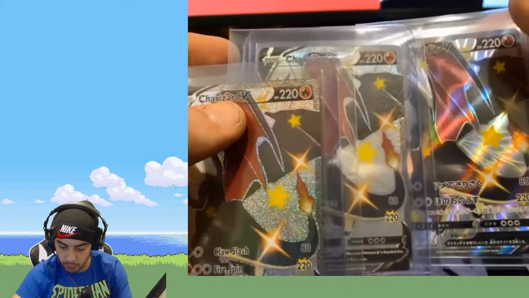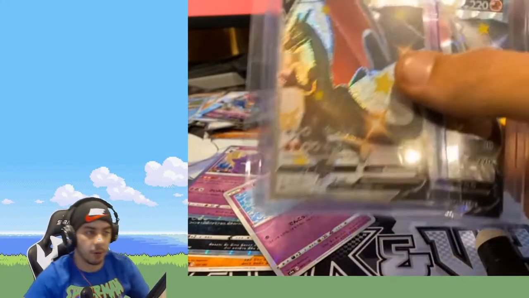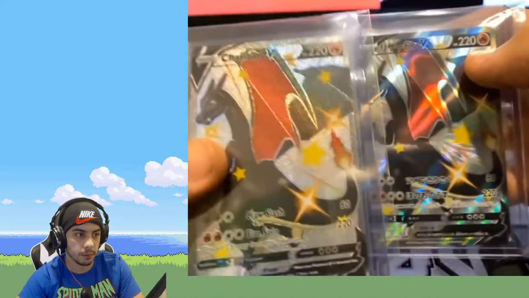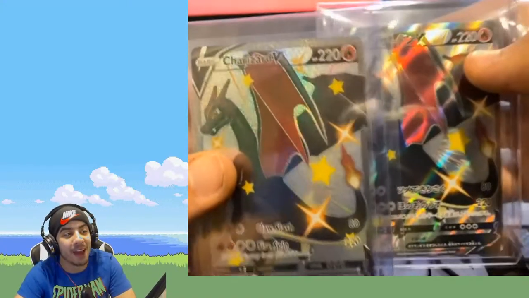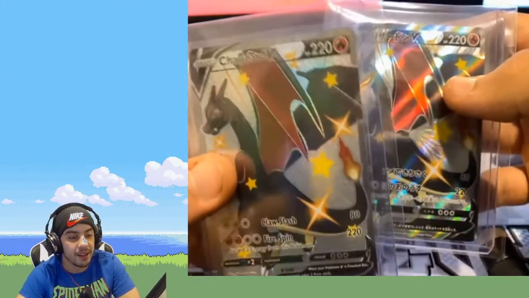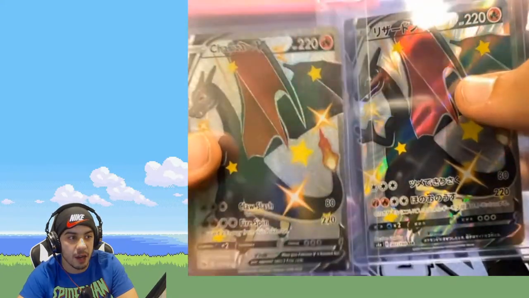Look at, you can tell. So for those of you guys who are asking, they're like, oh, there is a difference in the holo between the Charizards. There is a difference in the holos, you can tell. Oh my gosh, you guys, we pulled it again for a third time. There's a difference, obviously, in the holos.